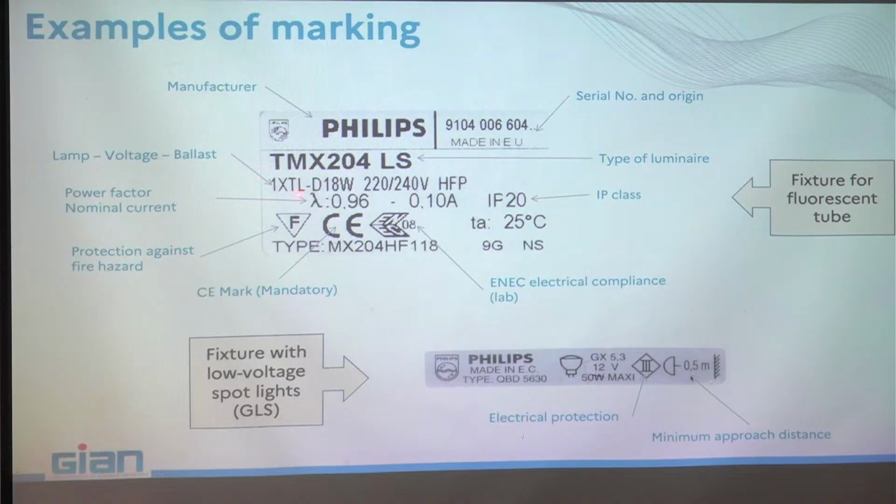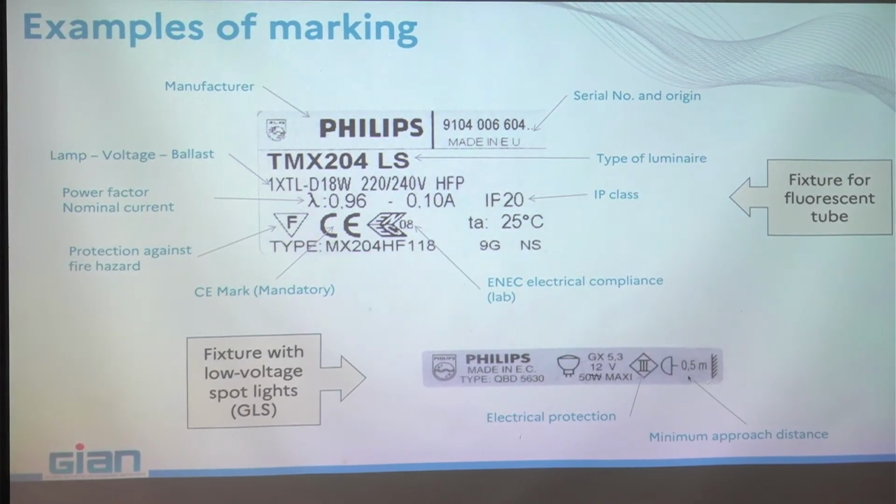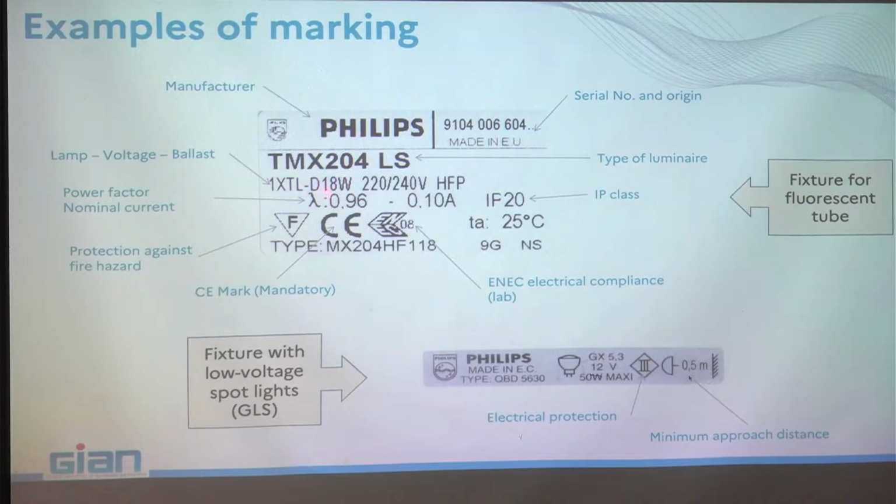Then you have here some information concerning the lamp that you can supply with this ballast, the voltage. Here is TL, equal linear tube fluorescent lamp, 18 watt. It operates between 220 to 240 volts. This is for Europe, and it is a high frequency ballast. Well, excuse me, it is not a ferromagnetic. This is a high electronic ballast. Power factor 0.986. 100 milliamps, and we will speak about the IP class a little bit later. I will explain what it means, the IP class.